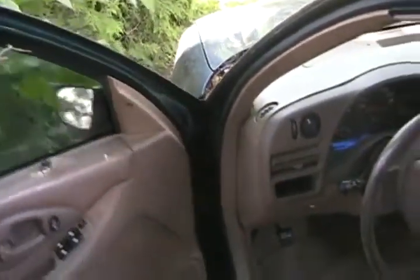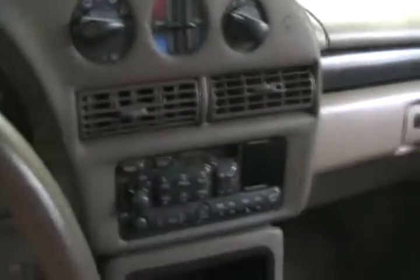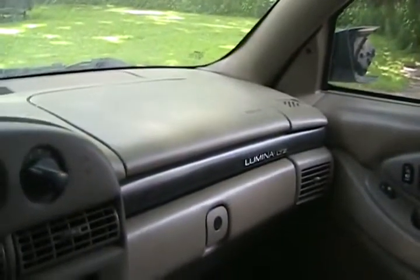This ought to be getting your wheels cranking now. Get out of the way. All leather, all options. 187,000 kilometers. Of course, the battery is totally dead. It sat for so long. A little bit dirty. So let's see where the key was hidden.